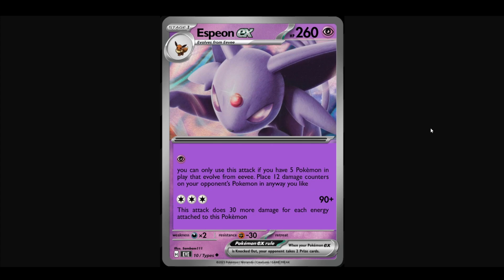But yeah, it's cool. The second attack and first attack are very different. It almost feels like the second attack's the safe and normal attack. The first attack's the super powerful, super heavy setup attack, which is not normal. But certain Pokemon work like that. So yeah, no, I really like this Espeon EX.